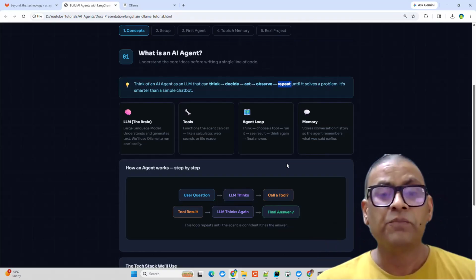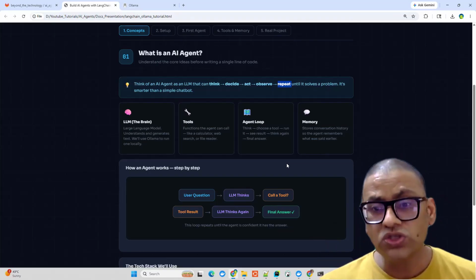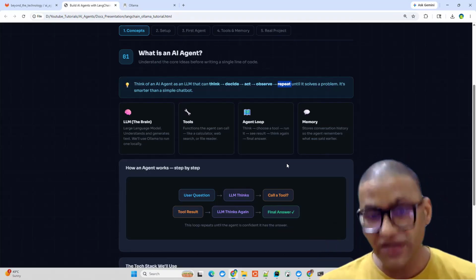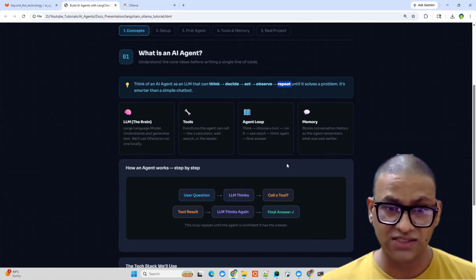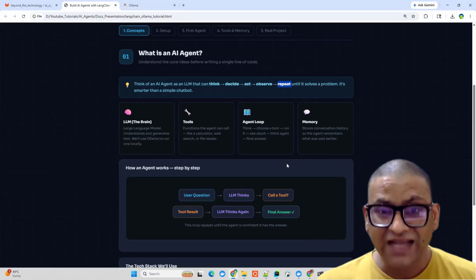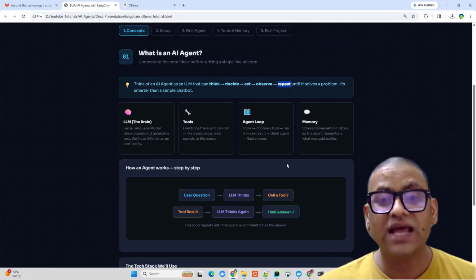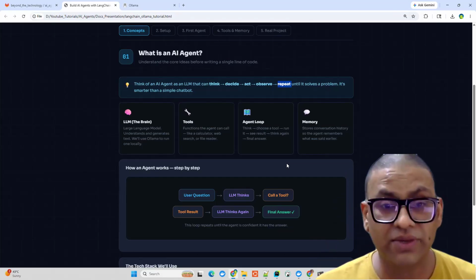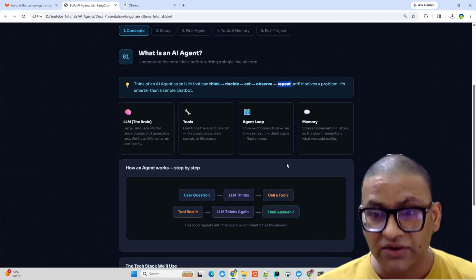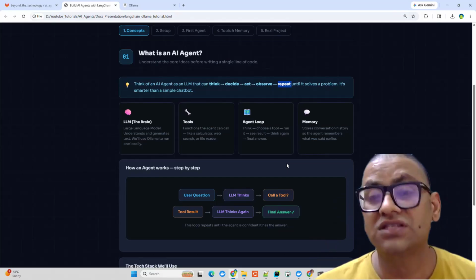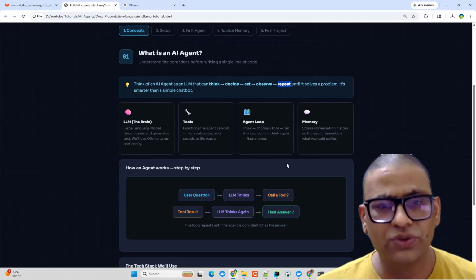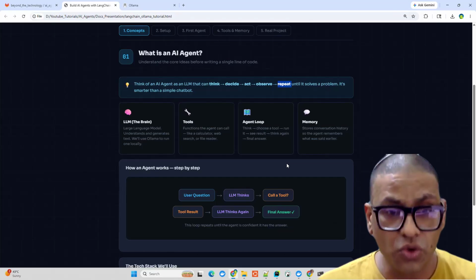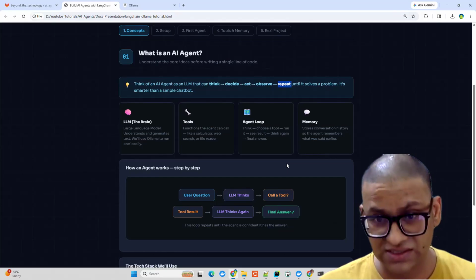Then we have some tools. The large language model can understand text and generate text according to what we are asking. But if we ask for something where it has to execute some external tool, for example, interacting with a database, calling some API, or interacting with something else, any kind of tool, that tool can be anything which we are going to write so that we can understand from the code perspective what that tool is.